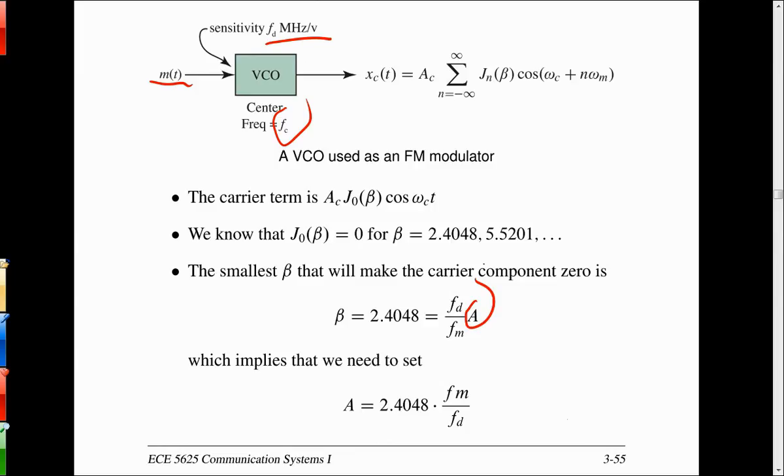Would that be the center frequency, though? The center frequency does not enter into this calculation. But, I'm sorry, I'm kind of lost in what the FD really represents. The FD is the sensitivity of the voltage-controlled oscillator. If you apply 1 volt to the input, it will push the frequency up by that many megahertz. If it's so many megahertz per volt, that's how sensitive it is to a frequency shift from an applied voltage. If you applied a negative 1 volt, it would shift it down.